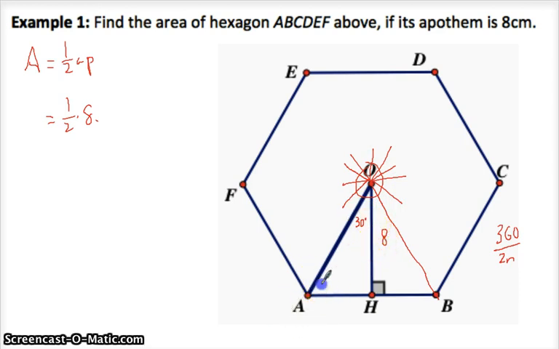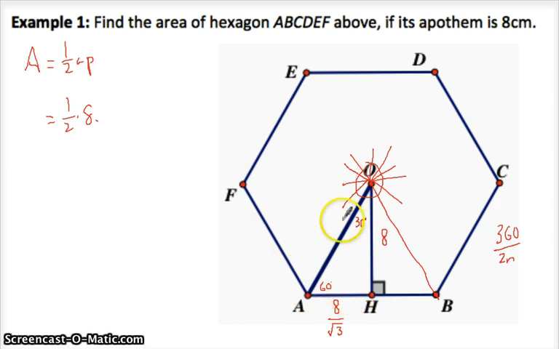So this is our old friend, the 30, 60, 90 triangle. So if that's 8, okay, that's the weird one. That's the one that's supposed to have square root of 3 in it. So this is supposed to be the short side times the square root of 3. So that means this side down here is that divided by the square root of 3. When I multiply this by square root of 3, it turns into 8. I need perimeter, right? So that's 8 divided by the square root of 3.